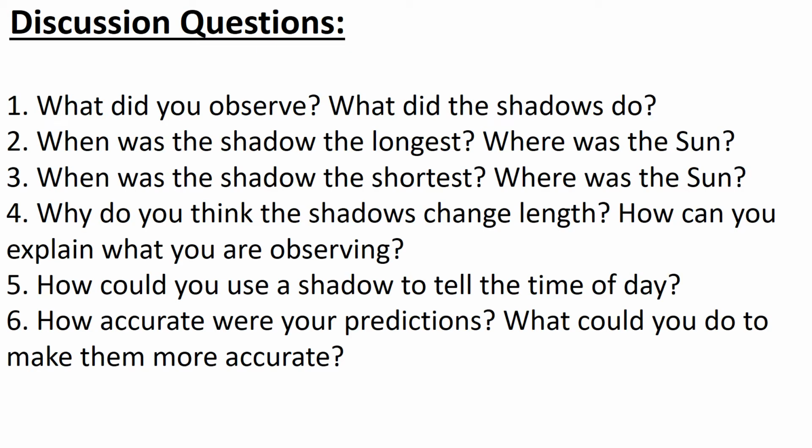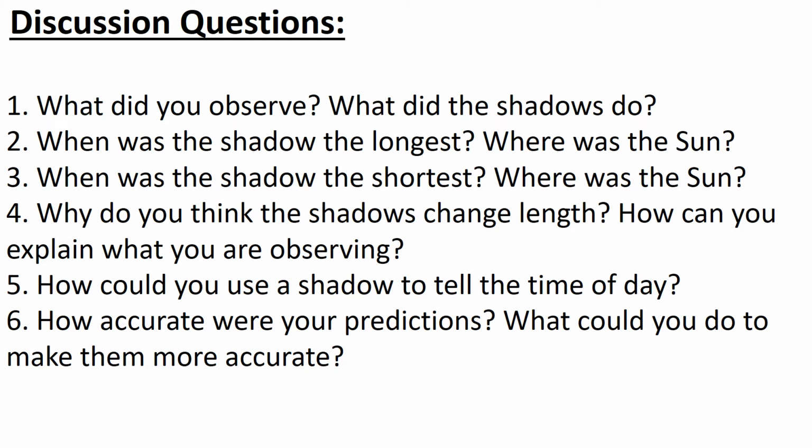So these are my discussion questions. What did you observe? What did the shadow do? When some hurdle comes in between the light source, what happens? It blocks the light and the shadow is formed. And what type of materials block the light totally? These are definitely the opaque materials.